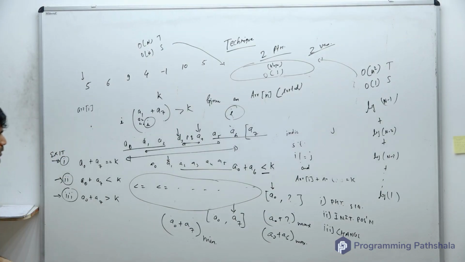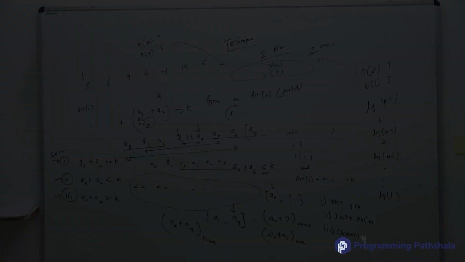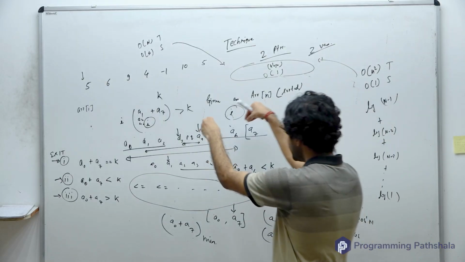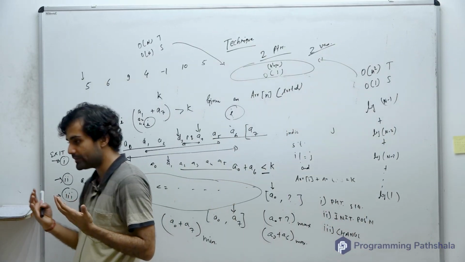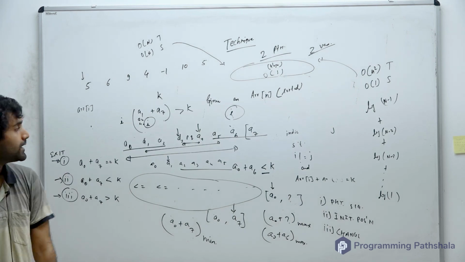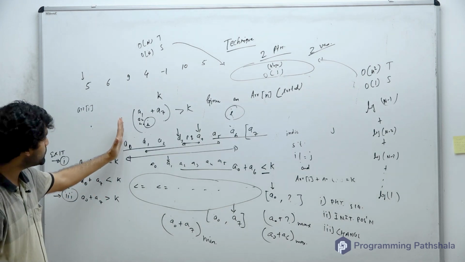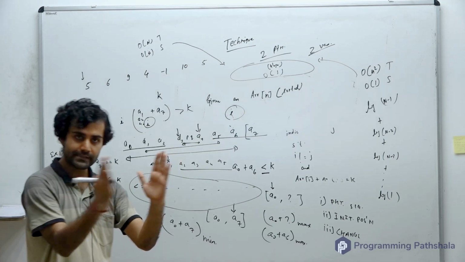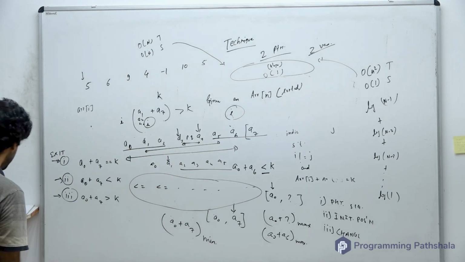So this is the way you get your job done, and I think writing the code for this would be very easy. And why is the time complexity of this approach equal to order n? If your interviewer asks you, what will you say? Every element is being touched just one time. No element is being touched two times. In other words, in every iteration, I am either moving 1 unit right or 1 unit left. So after n iterations, I'll meet somewhere and my job will be done.